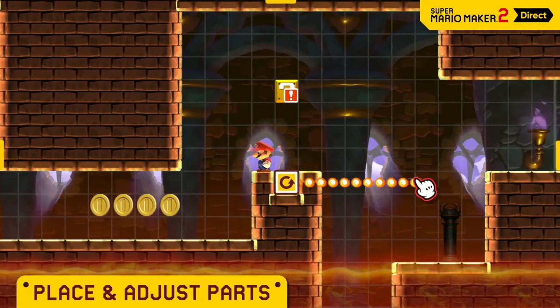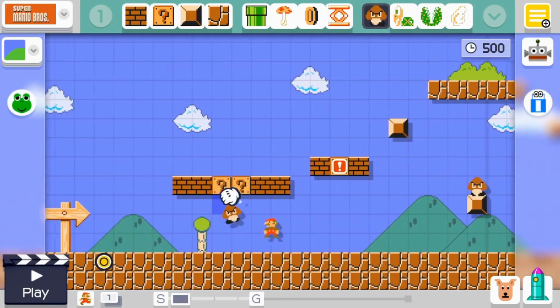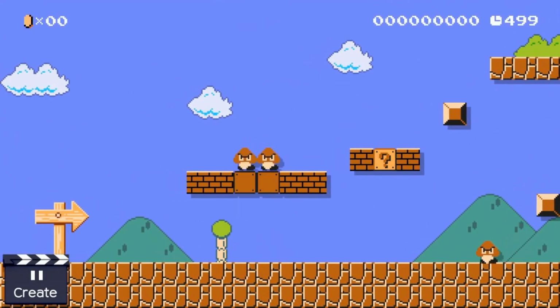And I don't know if any of you guys noticed, when I originally watched this trailer, I was so excited that I didn't really notice this until I went back and watched it. The original Super Mario Maker, when you placed an item inside of a question block or any kind of block, the whole entire block in editor mode filled up with a giant red exclamation point.